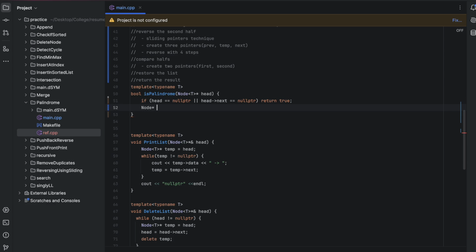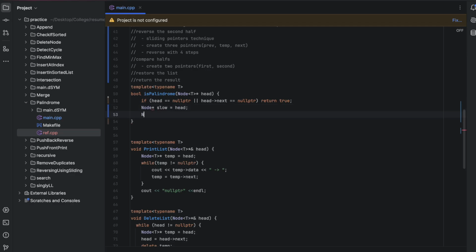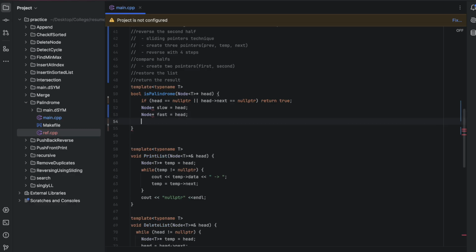After that, our first step was to find the middle of the list, and we will create 2 pointers for this purpose. Slow we will assign with the head, and node fast we will assign with the head as well. So we are using a template here because we are doing palindrome for string and int.